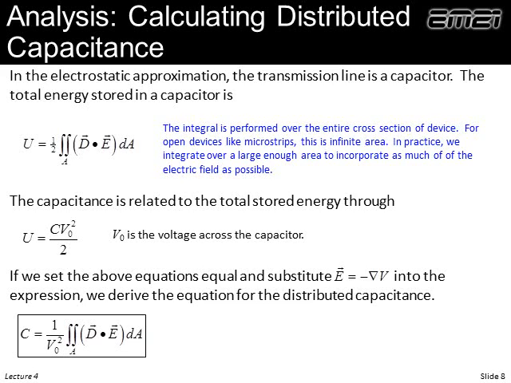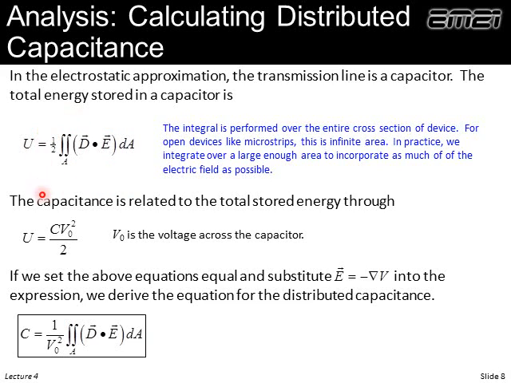So let's assume we've solved it. We've calculated the scalar potential. Once we know the scalar potential, we can calculate the gradient to get the electric field E. Then we can go back to the constitutive relation and get the field D. Well, if we know D and E, we can calculate the total energy stored in that device. And it's an electrostatic model, so it's a capacitor. So this is the energy stored in a capacitor.